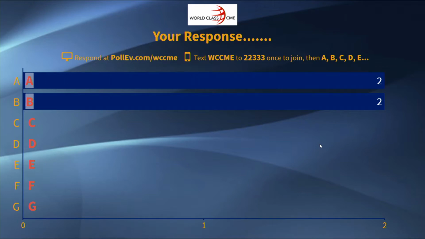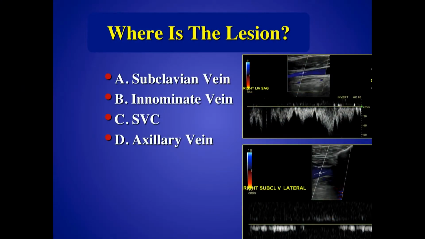Okay, so now we sort of have this race going. Come on, a couple more votes, because neck and neck. All right, so now the innominate is pulling ahead. Now think about the innominate. This is very similar to the case with what I showed you before with the carotid. If it involves the innominate, wouldn't that affect the internal jugular? And I showed you the internal jugular on that side is fine.